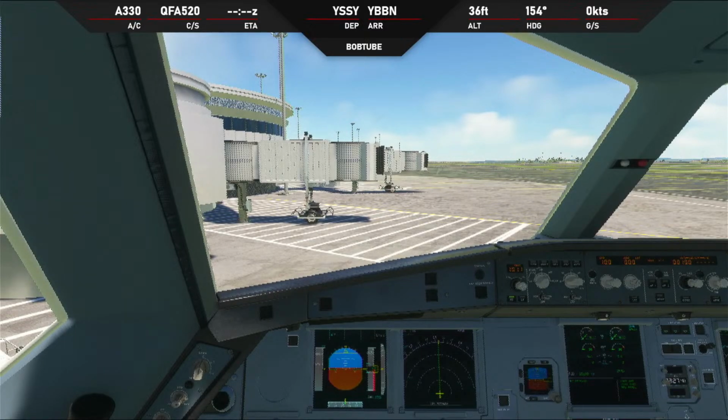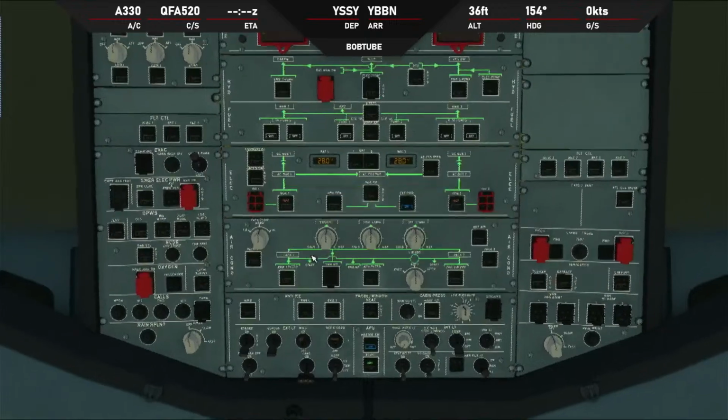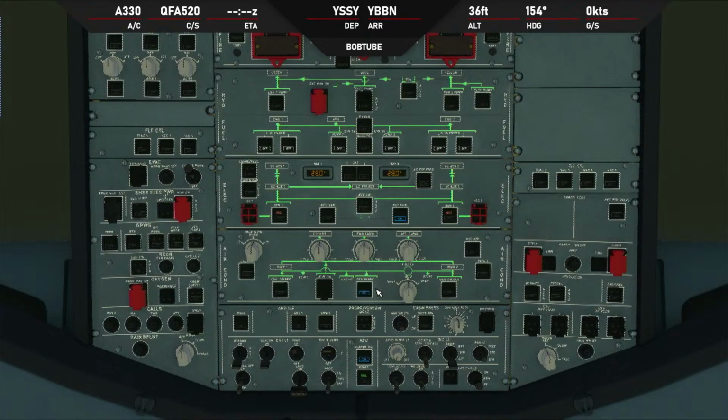Great. APU is finally available. Now we can turn the APU bleed air on. APU bleed is on. Aircraft temperatures is fine. Air conditioning temperatures. I've honestly never touched the air conditioning panel, but I think it's going to be completely fine. ECAM page. Fuel pumps off. Yes, they are all off.